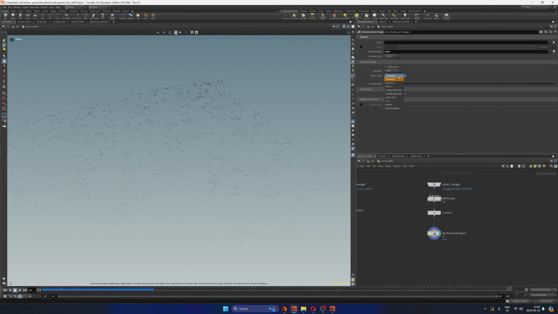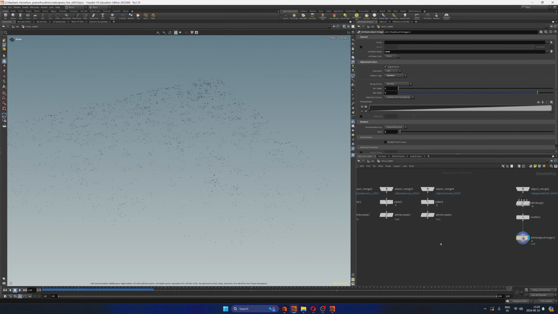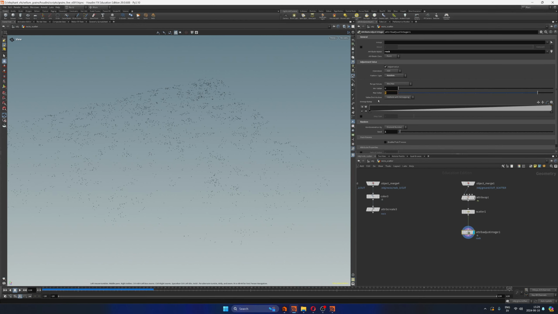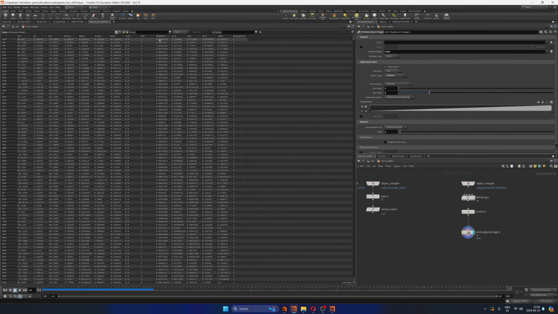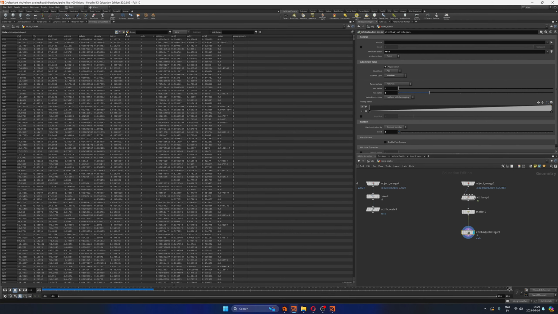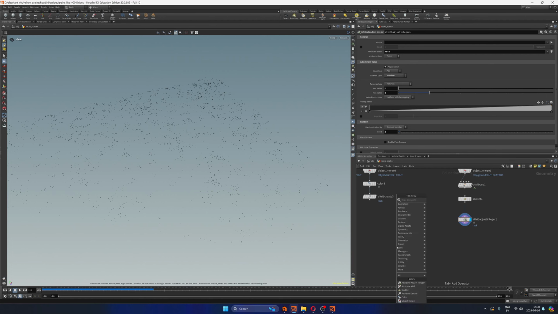The pattern type, let's set this one to be completely random. And we have 3 rocks, right? So this is 0, 1, and 2. So let's set this one to 0, 2. And I think that's everything we need. So if we take a look at the points, we should have an attribute rock going from 0 to 2. That's all we need.